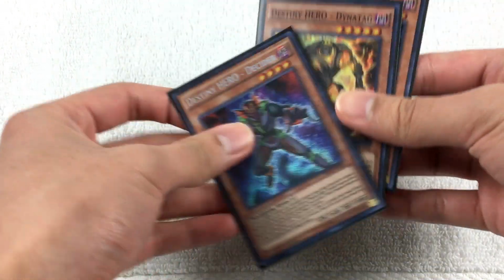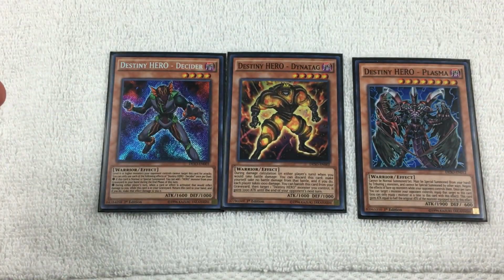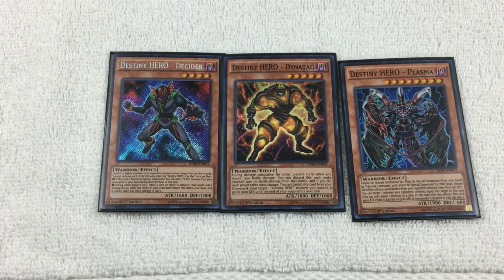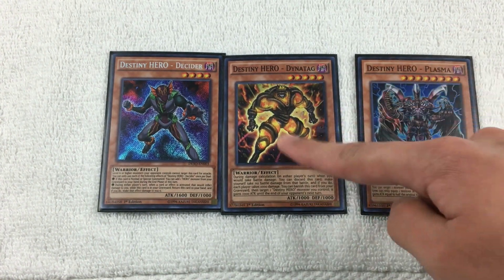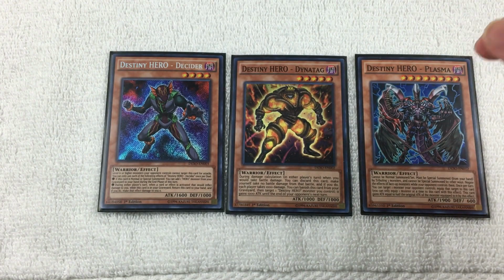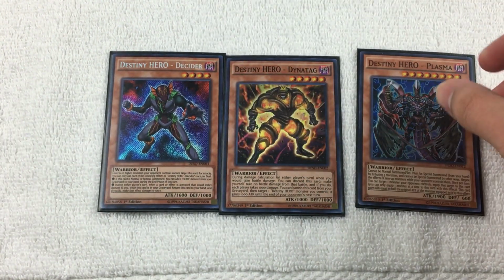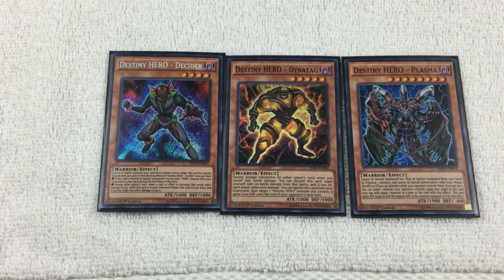Next I'm going to go with the 1-ofs for the Destiny Heroes. So let's say, Plasma, of course, always going to be good. Really good for setting up first turn, or in certain cases going second. It might help too if you need the opponents to lose some of their monster effects. Dynatag is always good too, really good for going first. And when you get your Plasma out, he only has 1900 attack, so it really helps to have Dynatag boost him up by 1000 on the first turn.